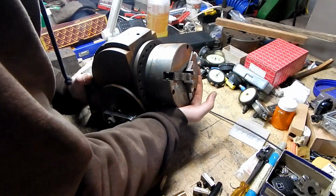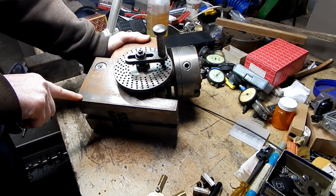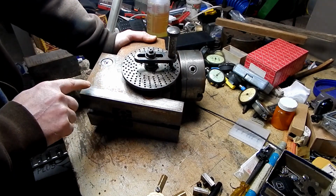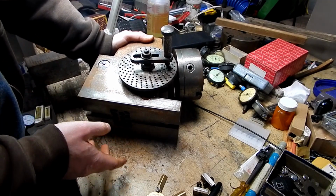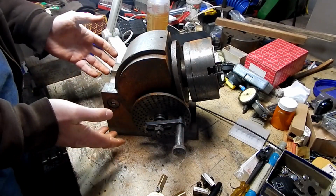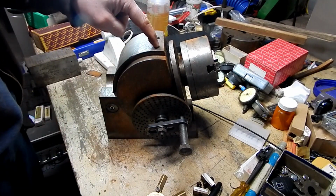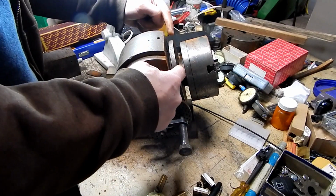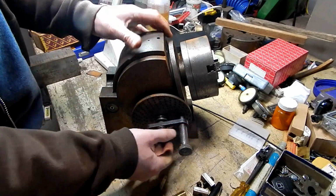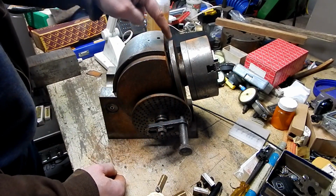The only other identification I can find on this thing is I cleaned up down here in this lower corner and I found a part number, or a stamped number, 5702. Well, I can tell you right now, you can search 5702 dividing head on Google until the cows come home and not have much luck. The 5702 must have some significance because it's also stamped right here, 5702. Furthermore, this disc right here, which I believe is for direct indexing, also, if I rotate it around, there's a spot where it's also stamped 5702.